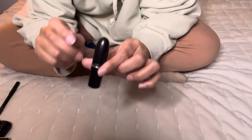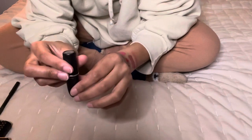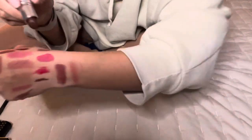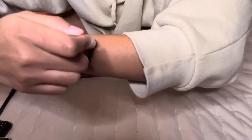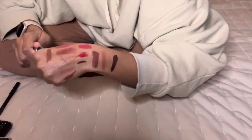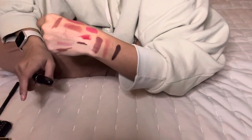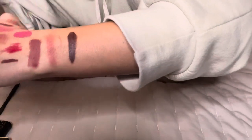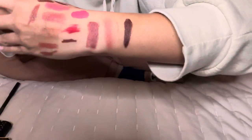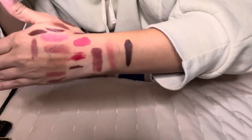The last lipstick is a MAC lipstick in Film Noir. I wish I could keep it because I love the color, but I have a problem where it peels on my lips — one swipe and it's patchy, and when I try to layer it just moves around. I'm going to keep it for a little bit and try to wear it to see if I can make it work, but I'm not sure if it'll stay in my collection.